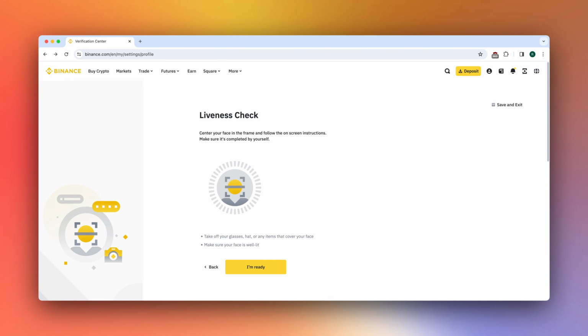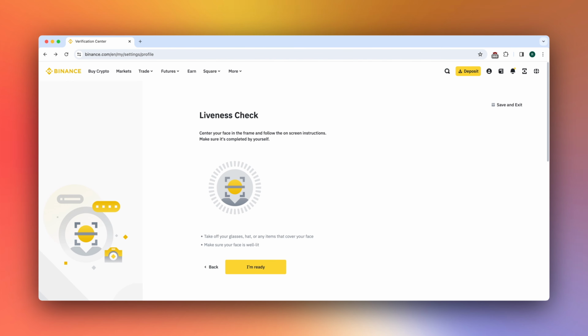Altogether, this identity verification process only takes a few minutes. The longest part will actually be the next step, the verification step. But here's the good news, you don't have to do anything. It's all taken care of by Binance. According to the message, it may take a couple of hours for most people, while some might have to wait a bit longer. However, in my experience, I only had to wait a few minutes.